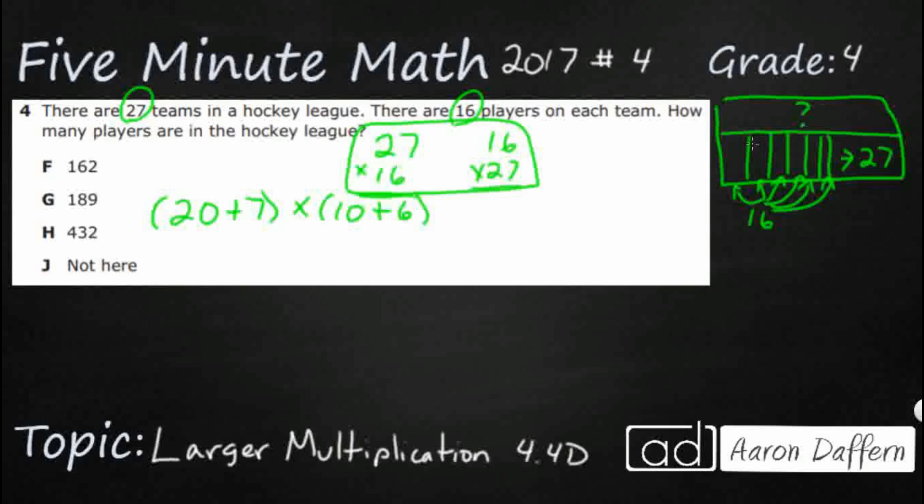So really the 16 is the 10 plus 6 and the 27 is the 20 plus 7. So let me start. I will start with 27 times 16. And what I'm going to do is I'm going to multiply the 6 by the 7 and by the 20. And I'm going to write down each product. So 7 times 6 is 42.